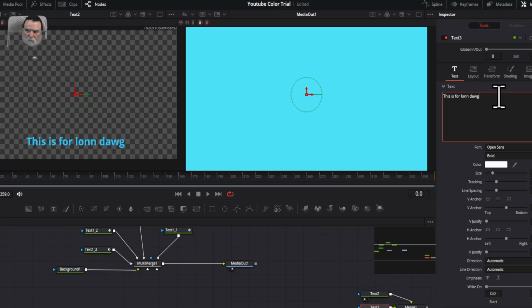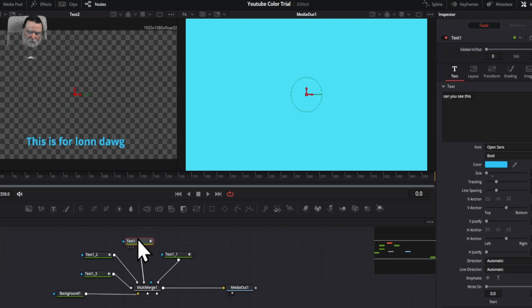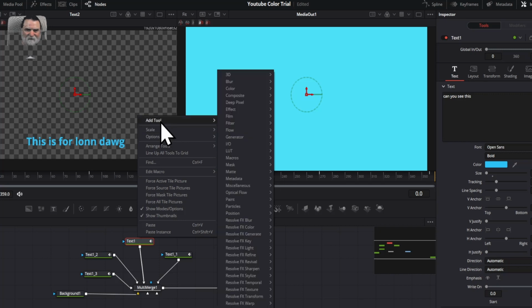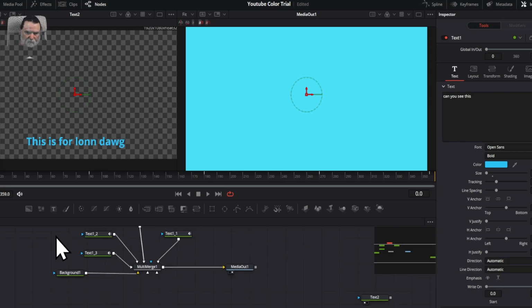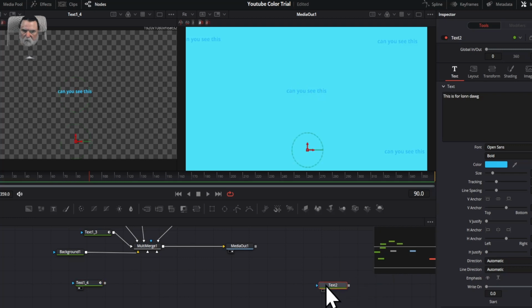So now I'm going to do a Control Z because I don't want what I just did over here. I don't need that extra. There we go. So now what I want to do is come in here to my original text and right click that. I'm not seeing the copy in there again. Okay, I know I just copied this. So I'm going to do Control C, copy. I'm going to come down here and paste it. If I highlight it and bring this up here, when we get to there, it's going to say that.